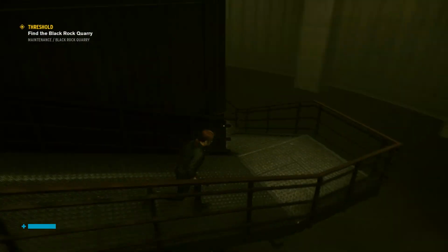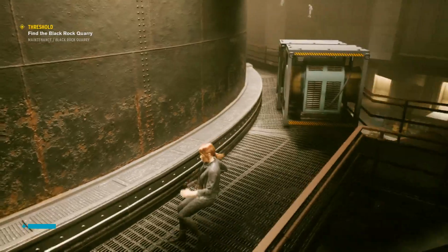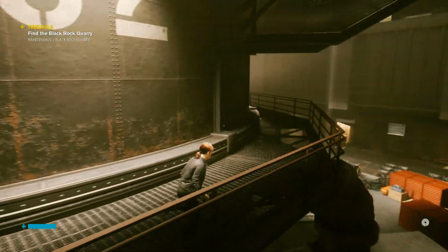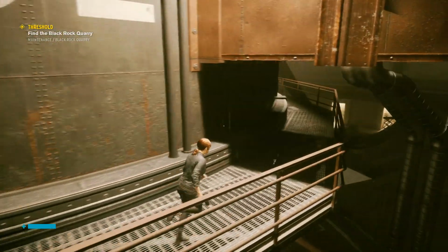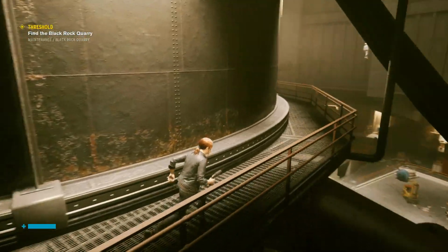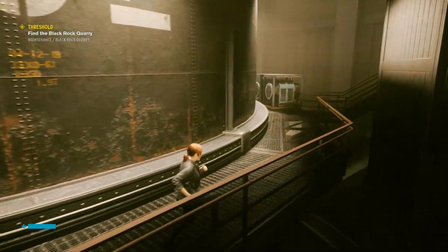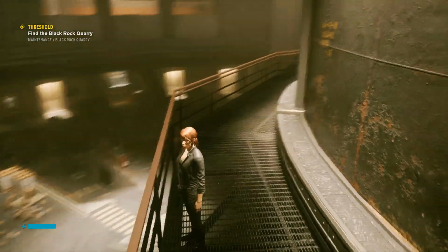Wait, have I just always been able to go up here and I didn't realize that the entrance was there? And now we're on a diversion from a diversion from a diversion at this point. Just curious if there's an easy way down to the ground floor and thus back up. And it looks like maybe not. I mean, we could try to climb some pipes to get back up here easily.